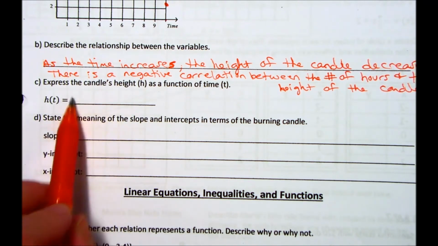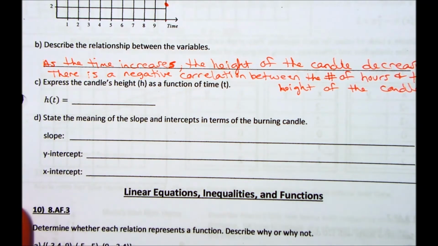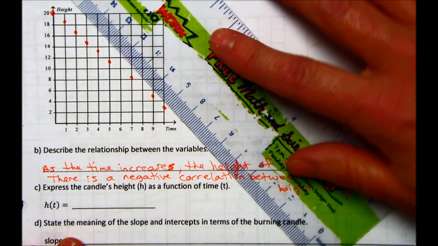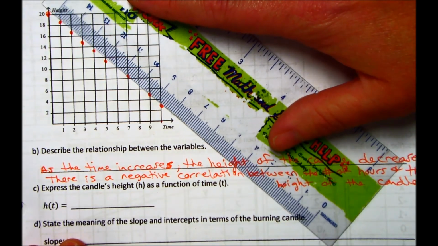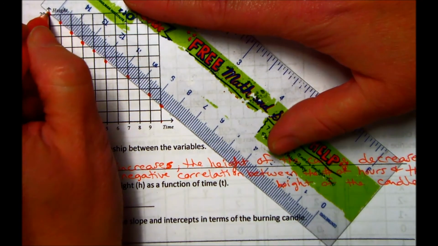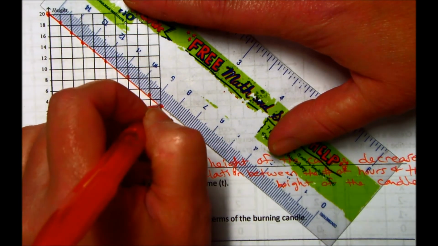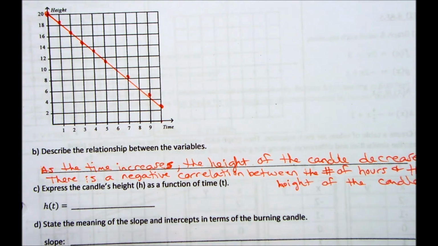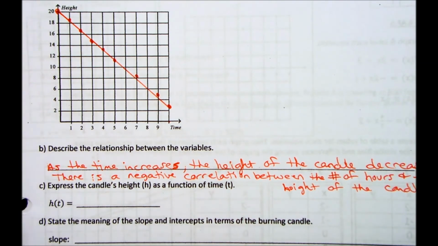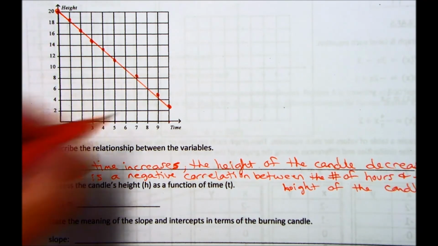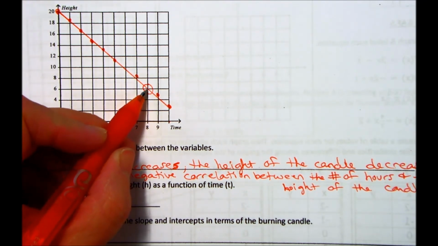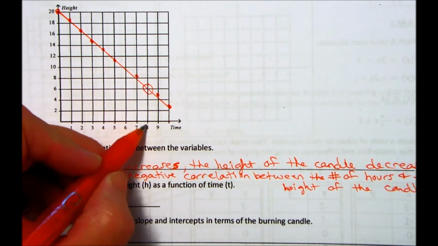So basically this is going to again be writing an equation of a line. So if we look at our line here, I'm going to use my ruler again to try to line up all of our points, and it looks like they pretty much all line up pretty well on there. A couple of them are off a little bit, and again, that might be human error. So again, you want to use points that are exactly on the line. So see this point right here, this was not one of our data points, but the line is going right through that point, so I'm going to use it.